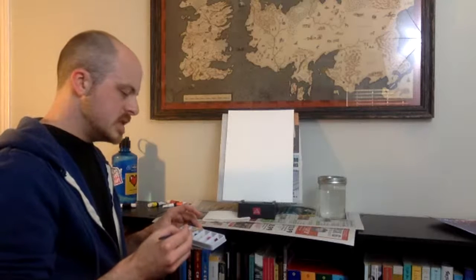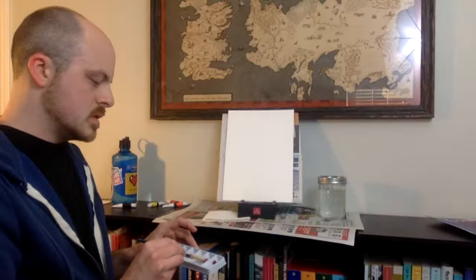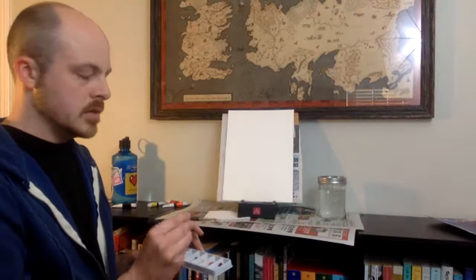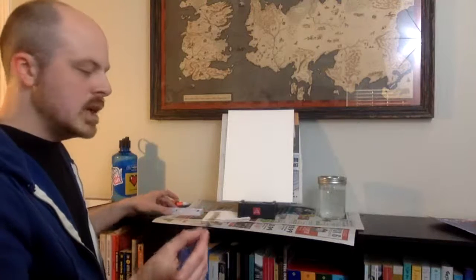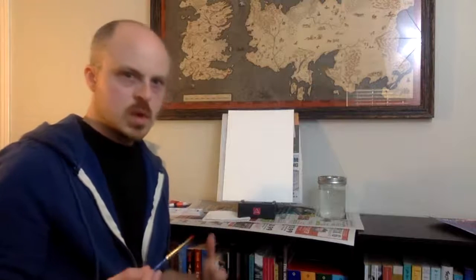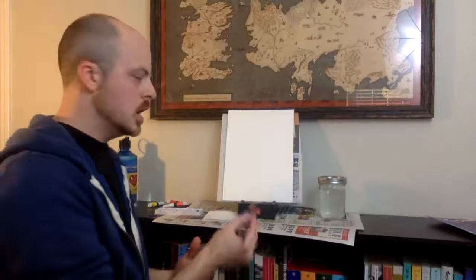So let's see, what do we want to start with? I'm feeling that vermilion. Let's get a little vermilion on the brush. Now this is where I made my big mistake last time when I was painting the monstrosity, as we will just refer to it. I was just getting paint on the brush and more or less taking it right to the canvas. Now allegedly, this is not what you are supposed to do. You are supposed to dip it in this water. You do a little dab.